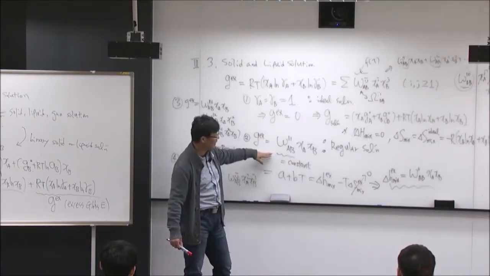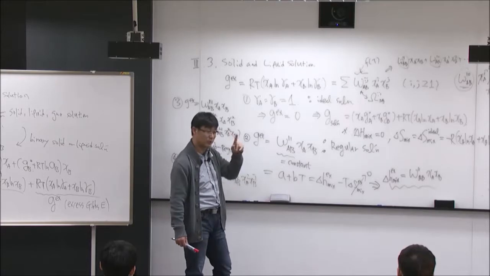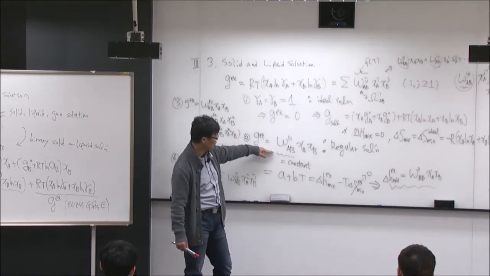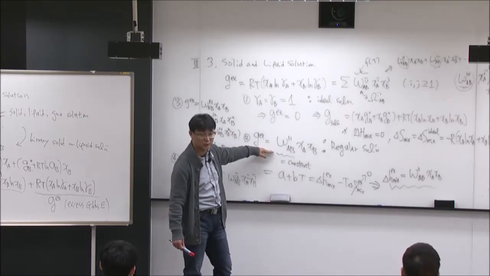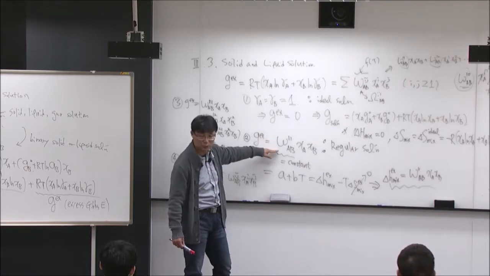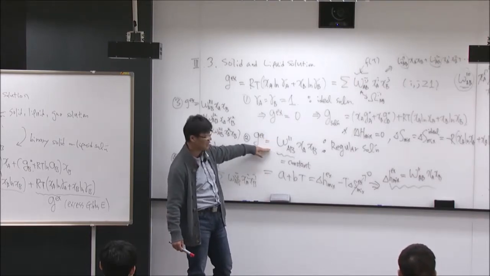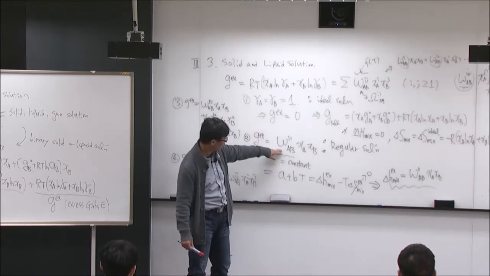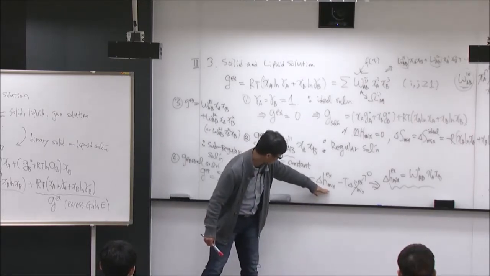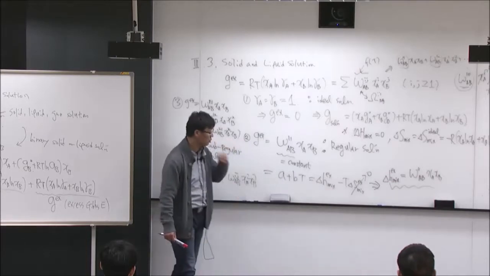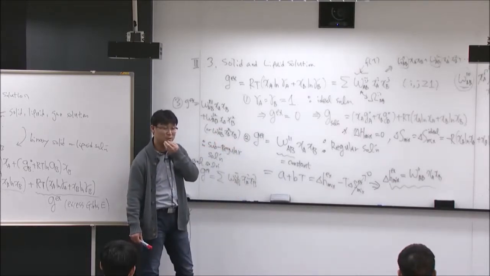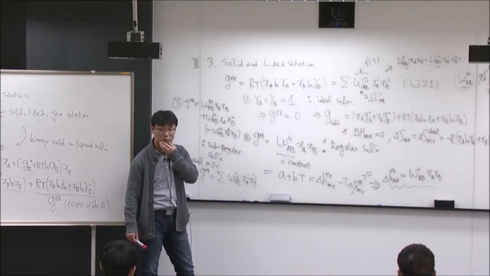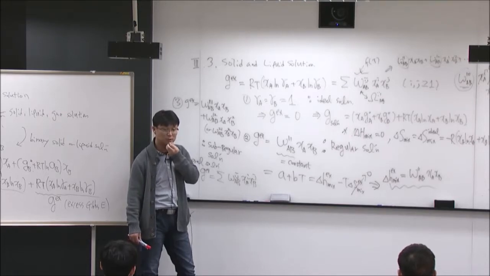When this term is not 0, one very important case is when only the omega AB term exists and omega AB is a constant. Then we call that a regular solution. In a regular solution, this omega AB term corresponds to the delta H of mixing, the excess enthalpy of mixing in the solution. Entropy of mixing is still ideal entropy of mixing.